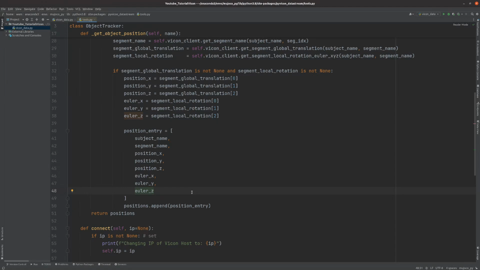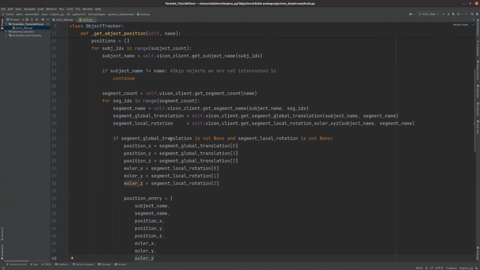But the most important information for us, or at least for me, is the first, the position information of the object, and also this one shows the raw pitch and yaw angles of the object, which is the rotation information.